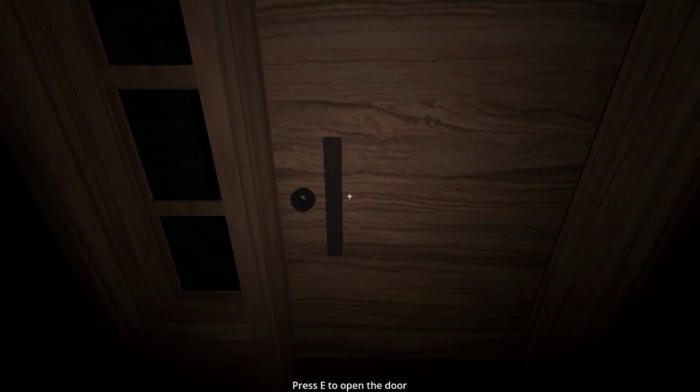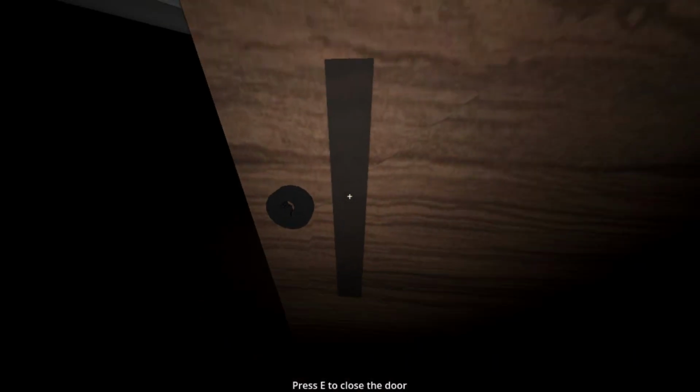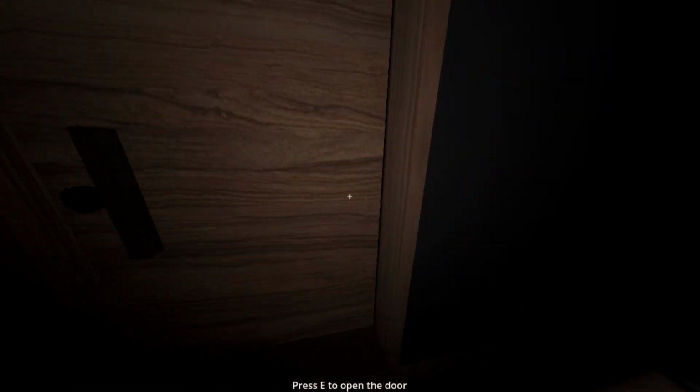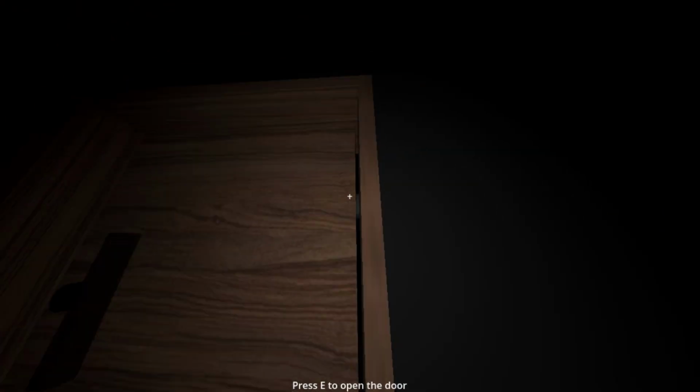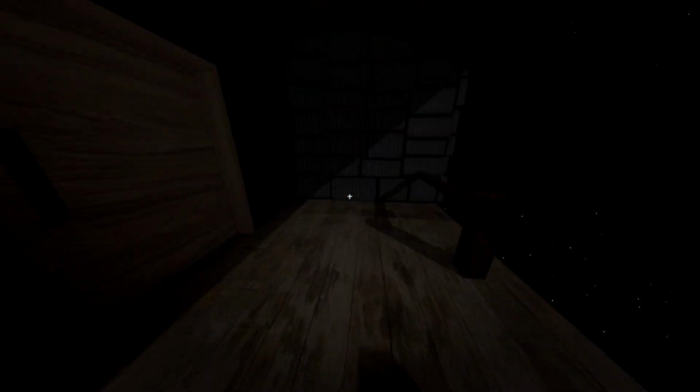Okay, so as you can see, I've added new animations for opening and closing the door, and I don't know if I will keep them later on, but for now they are good, so I will. Anyways, I just noticed this door, so I need to fix it. Okay, so I'll leave it at that for now.